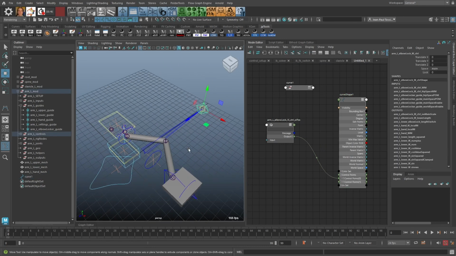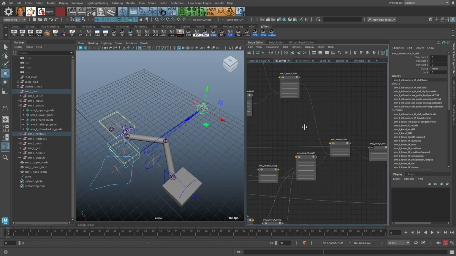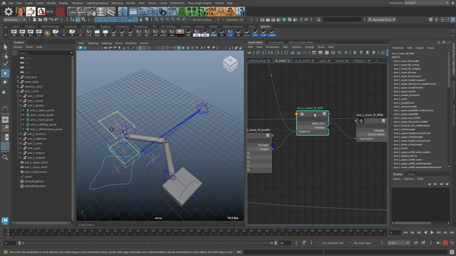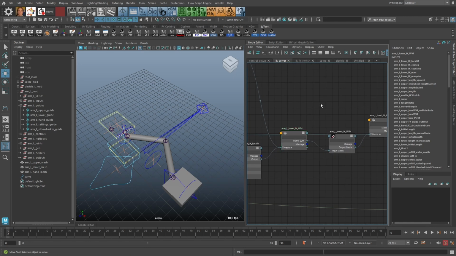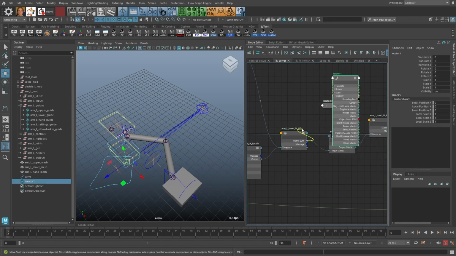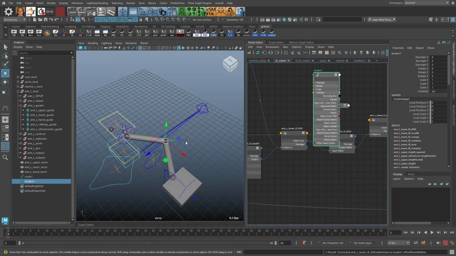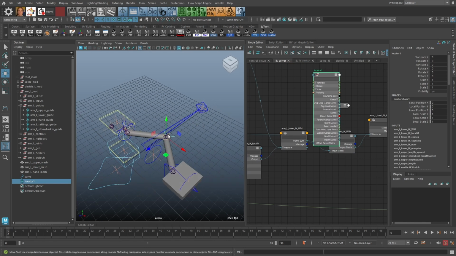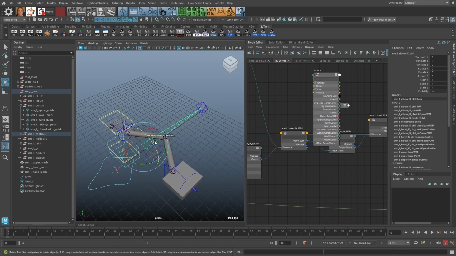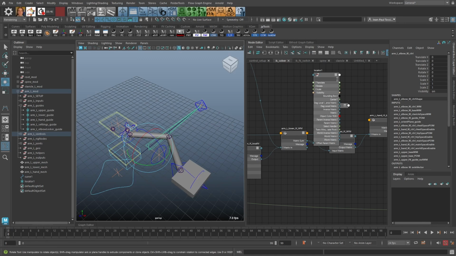So we can do the same thing for the elbow position. If you go to the IK solver and see where we calculate the world matrix of the lower arm, so that would be this. If you create a temporary locator to make sure, if we take the world matrix and plug it into the offset parent matrix, you will see that this is the position of the elbow. And if we rotate it, you can see it moves along. So this is the position that we're going to set as the other position of the curve.